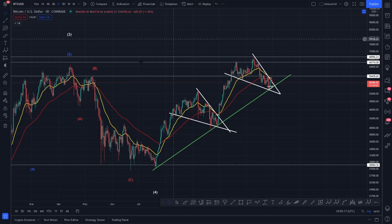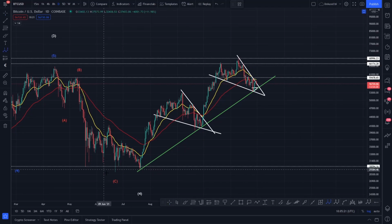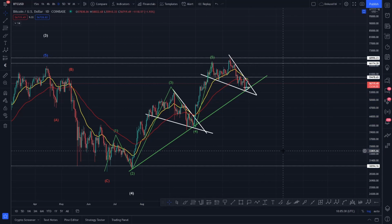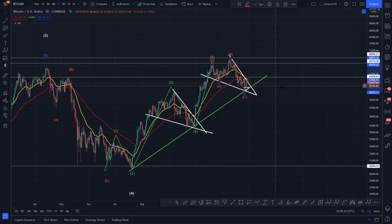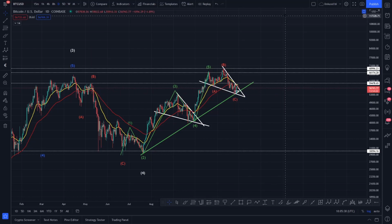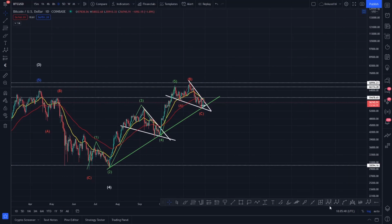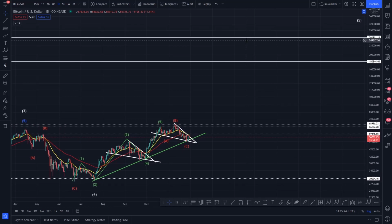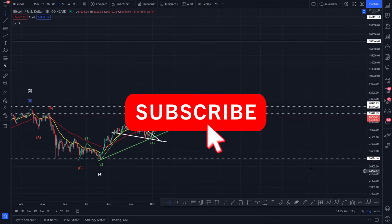I think that this is 1. This is a complete 1, and right now you're putting in leg 2, like this. For those of you new, you've got your 1 up, your 2, your 3, your 4, and right now you've put your 5 in. And I see a lot of people saying that this potentially is the 5, and this is an ABC of 2. So look, this is an A, this is a B, and this is your C, and this is wave 2, okay, and it's going to be done soon. And when you bounce there, you're going to create wave 3, because to me, this is what you're looking at on the macro scale here, coming up to these white lines that I've had for Bitcoin for many moons right now, okay?